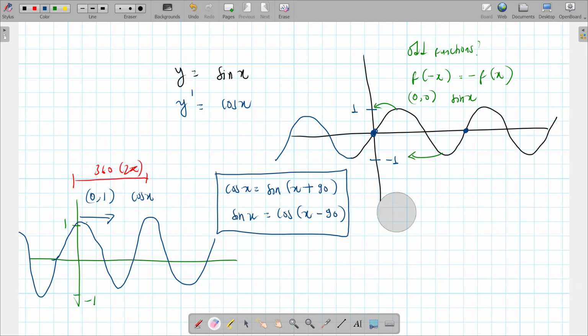Because of this, because they're related, sine of 1 is the exact same thing as cosine of 89. They must add up to 90. Sine of 30 is the exact same thing as cosine of 60. These two angles are complementary, they add up to 90. Sine of 90 is cosine of 0. Same thing the other way around. Cosine of 0 is sine of 90. So if you have one, you automatically have the other, okay?